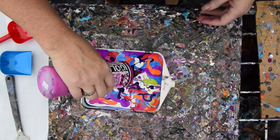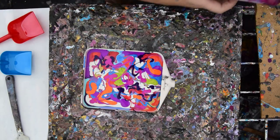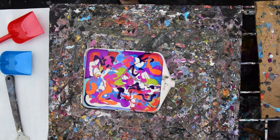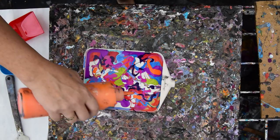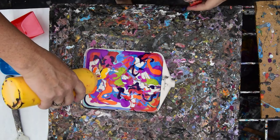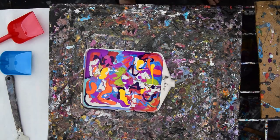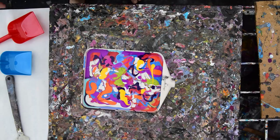Oh yeah, that floats my boat. All right, so other than a little black, I think that looks pretty good. I wanted some yellow in there — that's not too different than the orange, but I think a few drops of yellow, just because if it's going to be a rainbow, it might as well just be a rainbow, right? And that'll stand by in case I need it again. I'm going to try and remember to unclog my pretty pale purple metallic pretty quick here.